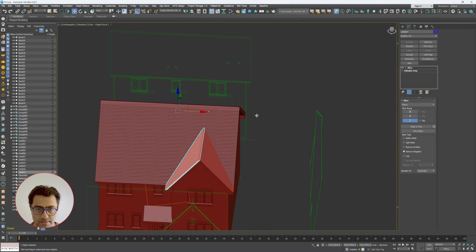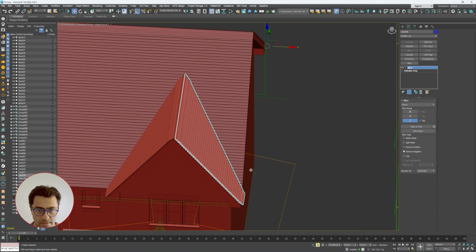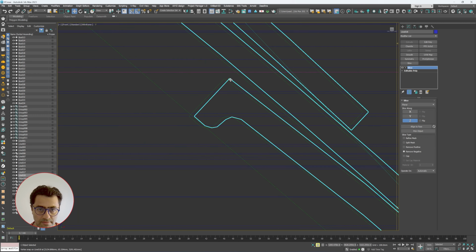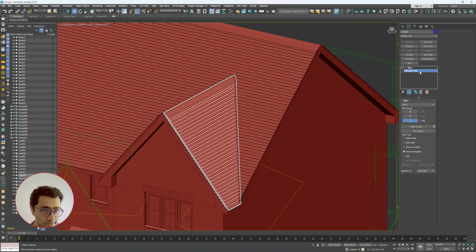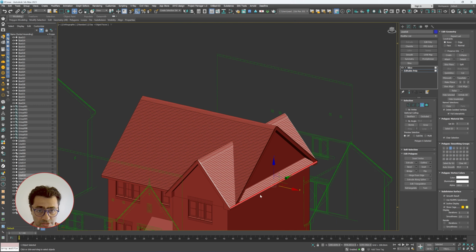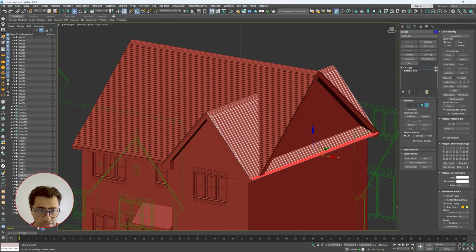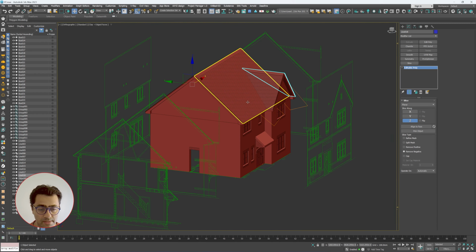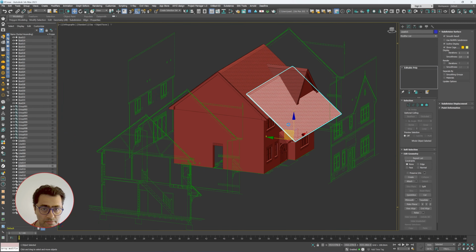Now let's just make it an instance. And then just place it here. So the reason we're making the instance is self-explanatory. For example, if I make a change to one of the tiles, it's going to do the change on the other side as well, as we can see. So heads up. Right. Second thing is the canopy bit here. So we can just make a copy of this one as well.